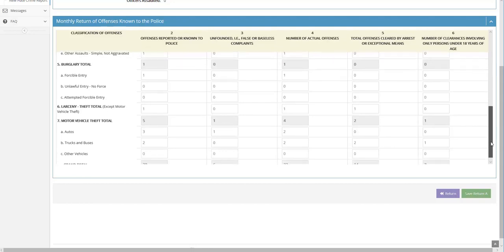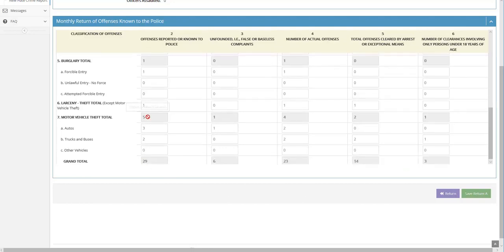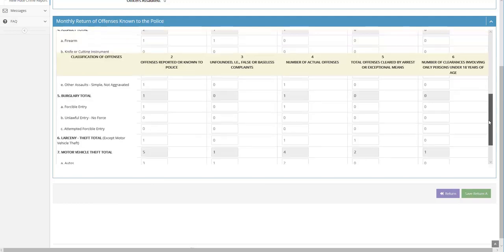Oh, maybe this is it. I put in 5. We had 1 unfounded, and so we actually had 4, number of 4 actual offenses. So that might be why it's throwing that error.